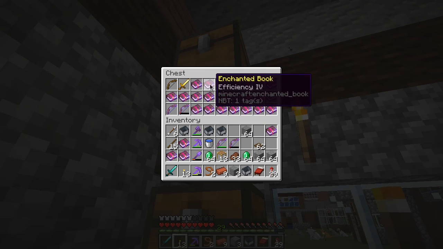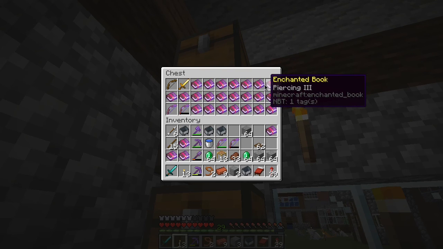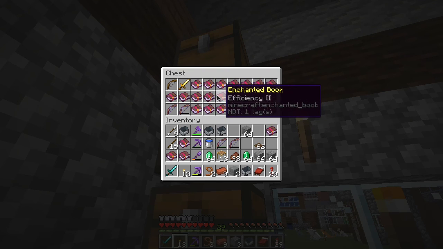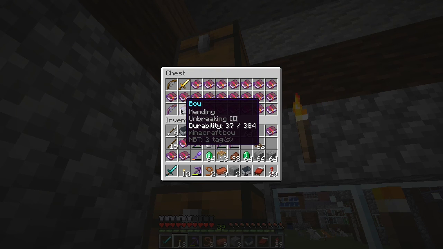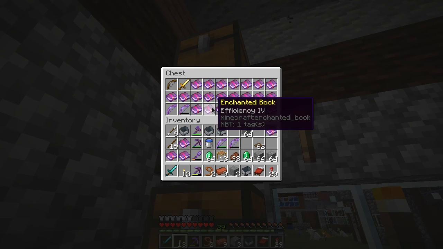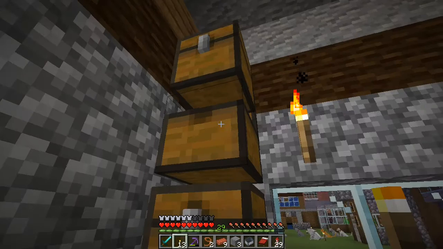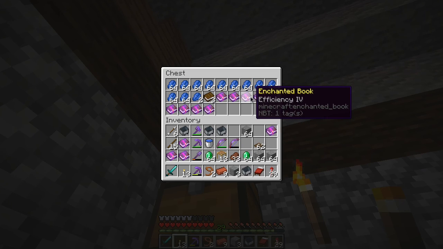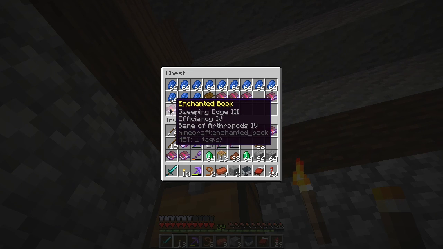Also, we need power 1, efficiency, not efficiency, sharpness 3, piercing, protection, feather falling. I need unbreaking. There's unbreaking 3 and mending. Oh, that's a bow. Yeah, that doesn't work. Yeah, I need an unbreaking book. And then sharpness. So let's put this into sharpness 5. That's exactly the book that I want.